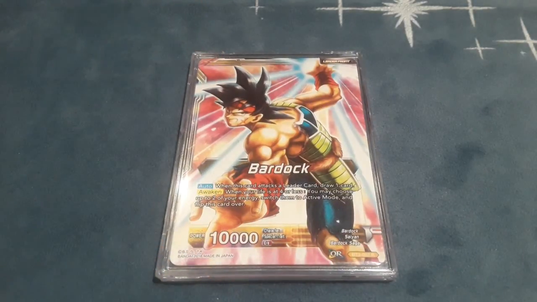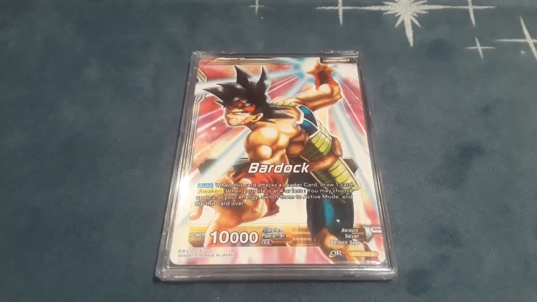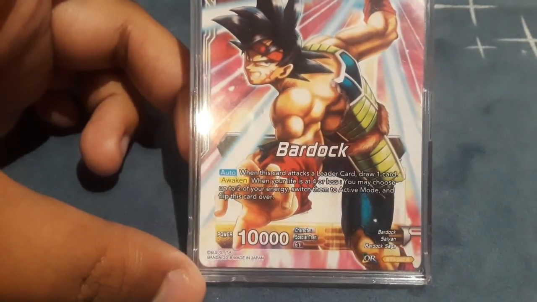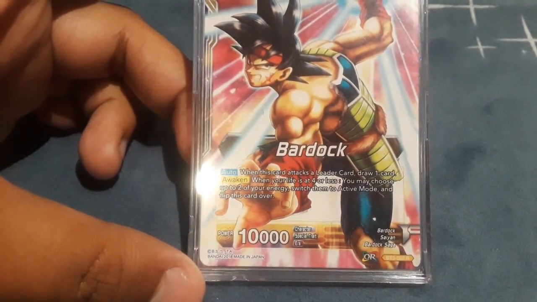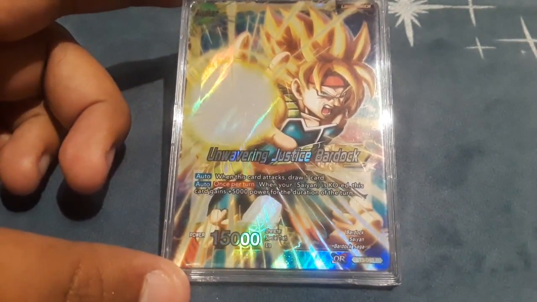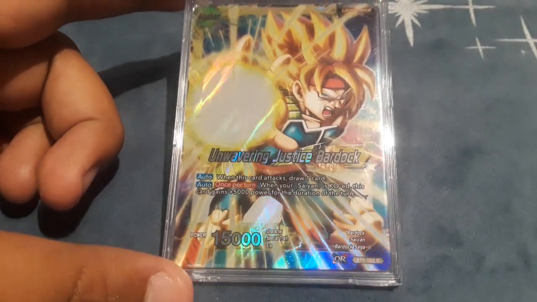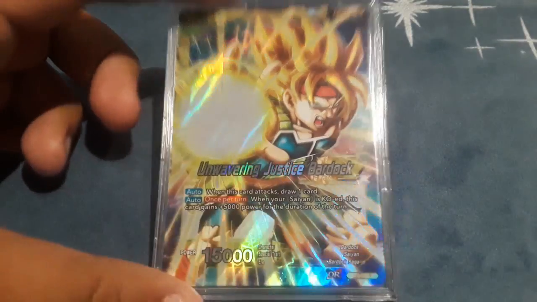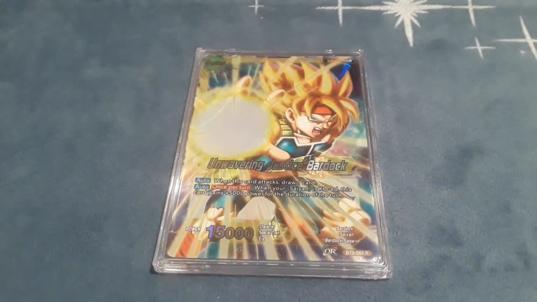So our leader is Bardock. Auto, when this card attacks a leader card, you draw a card. So it keeps hand, which is super nice. And his awaken is when you're at 4 life or less, you may choose up to 2 of your energy and switch them to active mode and then flip them over. So flip side. When this card attacks, draw a card. And once per turn, when your Saiyan is KO'd, this card gains 5,000 power for the duration of the turn. And it's once per turn, which is a good thing they did, or else they'd be really busted.